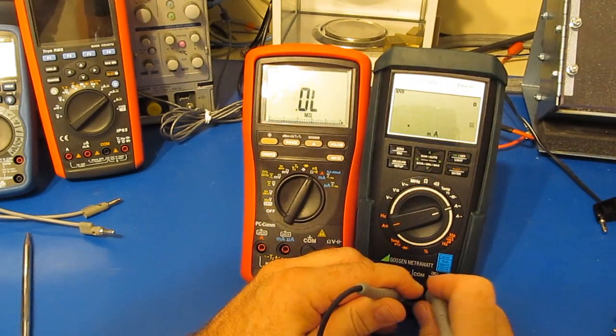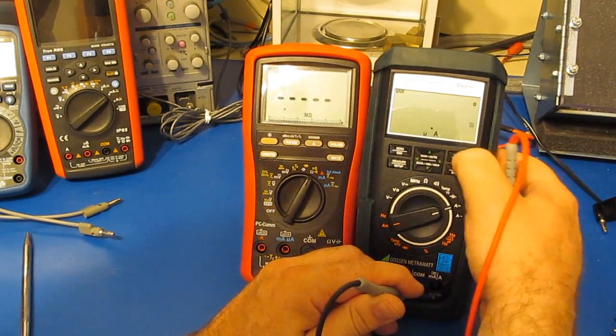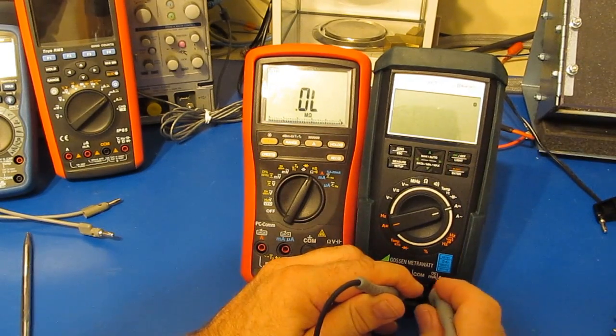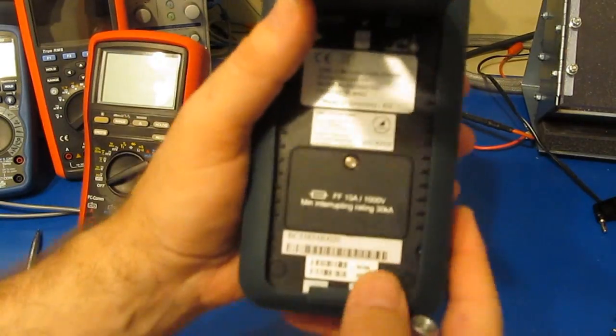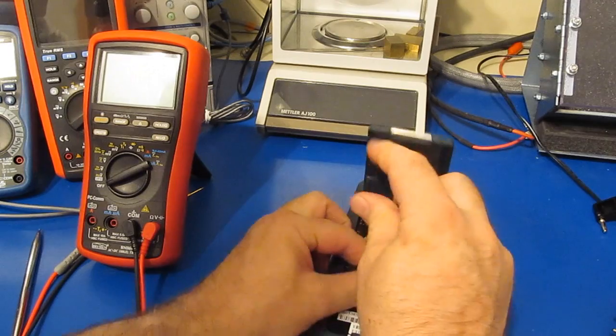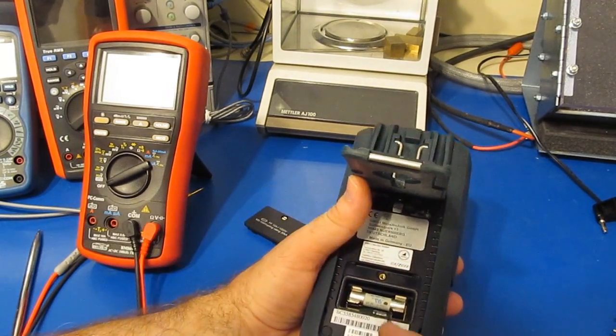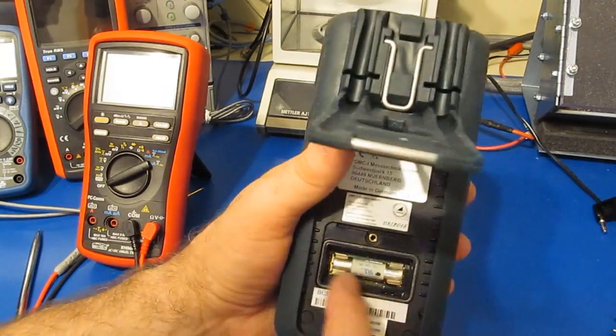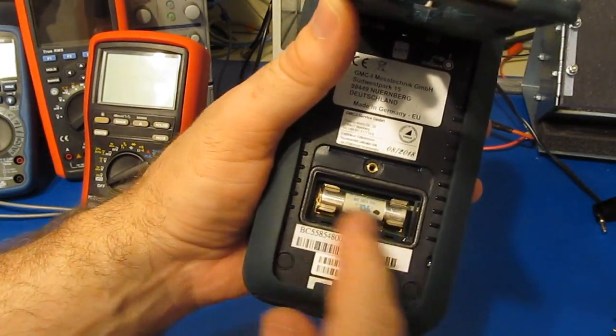Let's try it with the meter off. So this meter actually has a separate cover just for the fuse. It also only uses a single fuse, so instead where most the meters I have use a large fuse for the high current and then a smaller one for the low current, this one only has the single fuse and it's shared for the high and the low current ranges.